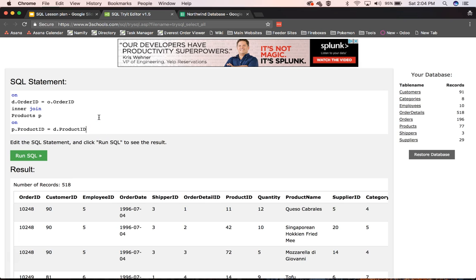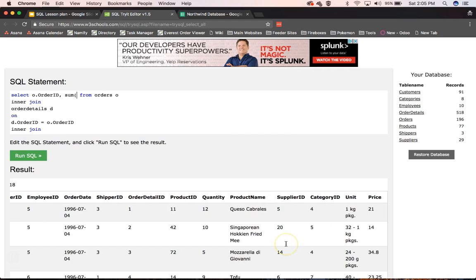And so we can actually group this by our order ID. And there's multiple order IDs, so let's specify which one. Let's just group by the order table's order ID. We'll print out O.order ID. And then we're going to need to sum the quantity that was ordered times the price. So we're going to sum our D.quantity, our details quantity, times our product's price as order total.